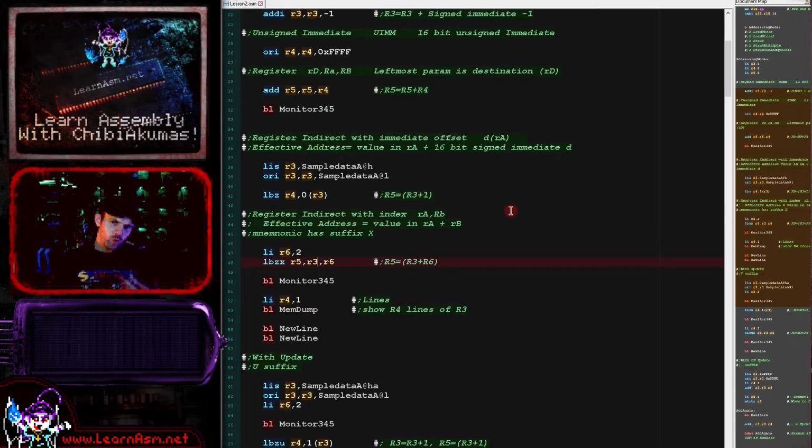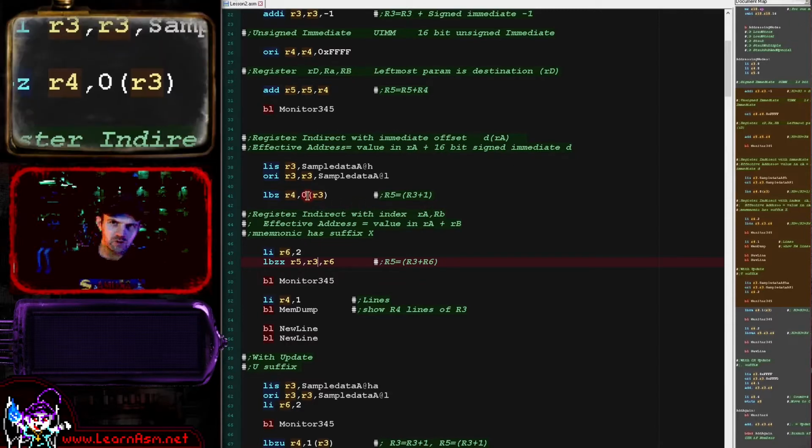And why you will want to do these two options will depend on your code. Often in your code you might have various offsets to a base address that have different purposes. If you've got a game, a certain offset of 4 might be the X position, an offset of 8 might be the Y position, an offset of 12 might be the player's lives, that kind of thing. And so you point the base register to the start of that data, and you use the various offsets in your code when you want the various parameters. This is also often used with hardware. If you're using a piece of graphics hardware, you point to the base address of the hardware's registers and use the offsets to set the various parameters of that hardware. So that's why you may want to use an immediate value.